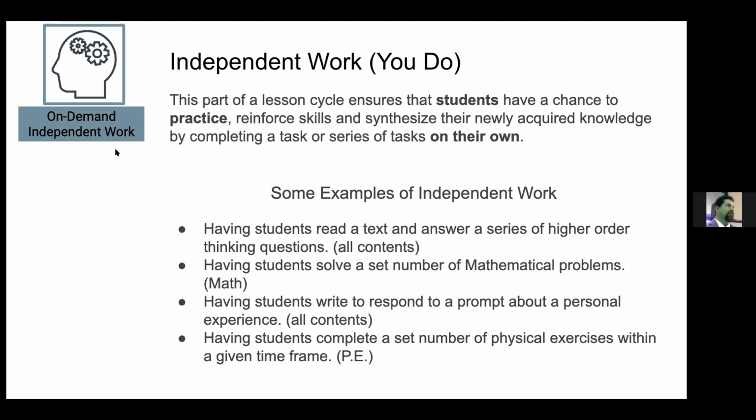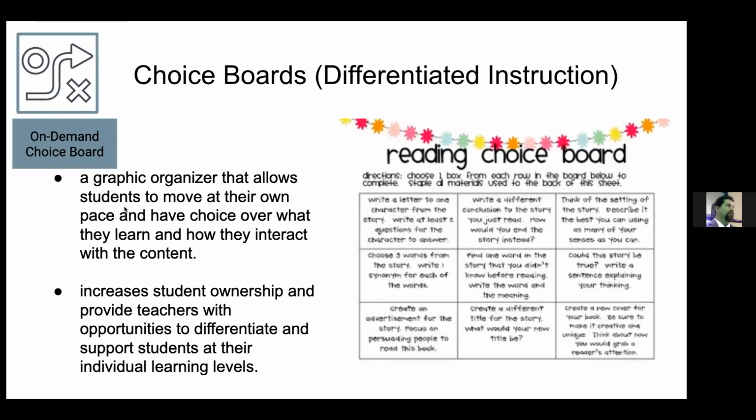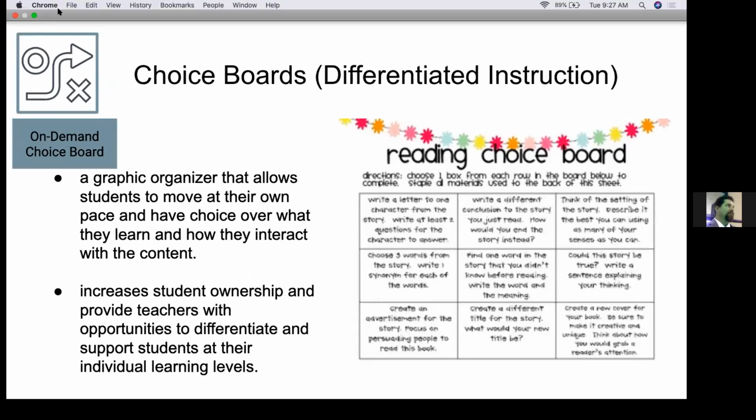Thank you, Ms. Peterson. And then we also have the other option of choice boards of differentiated instruction. And going over this will be Ms. Pounders. Ms. Pounders, if you would go ahead and unmute yourself, please. Yes, thank you. Good morning. The choice boards are a form of differentiated instruction. It could be a graphic organizer that allows the students to move at their own pace and have a choice over what they learn and how they interact.